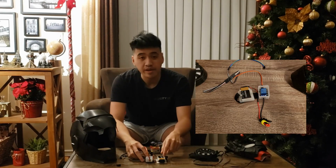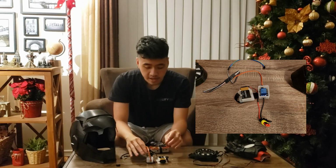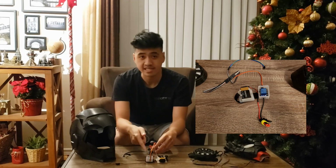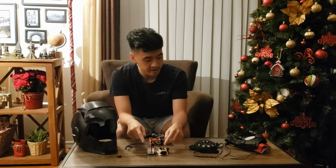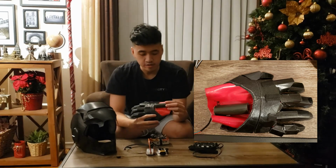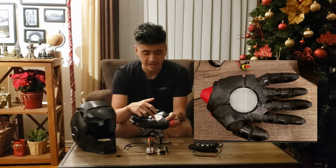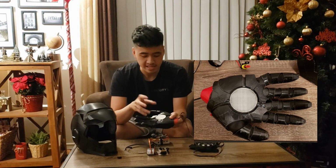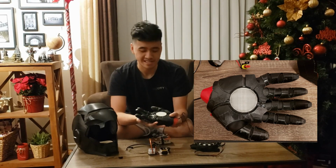Next piece is this 9-volt battery and a relay, and this gets strapped onto my arm right here. So basically this takes a signal from the Raspberry Pi, and when it receives that signal, it closes a switch, and that switch connects the 9-volt battery onto this boost converter right on the glove. So what does this boost converter do? Well, that makes a spark right in the center here. And without diving much into the physics, basically all it does is it charges up, launches an electron, and a spark happens. That's it.